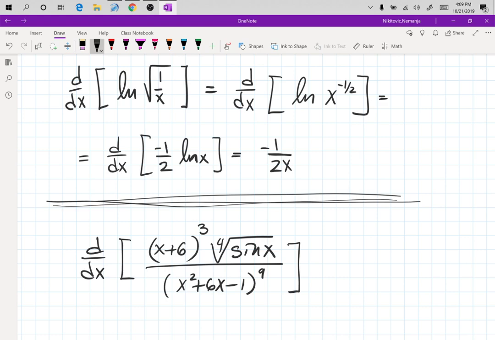Now I'm going to sound like Morpheus from The Matrix. What if I told you that you can take the derivative of this mentally without writing anything down and have the answer in factored form? Just like that.